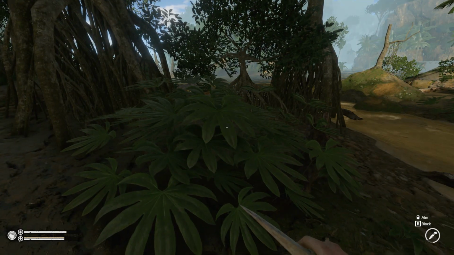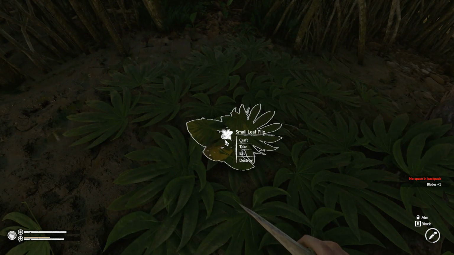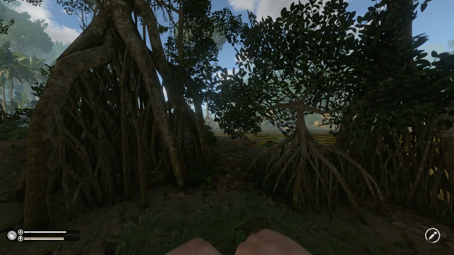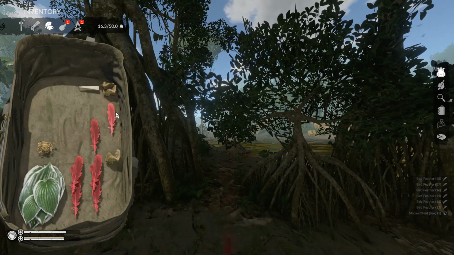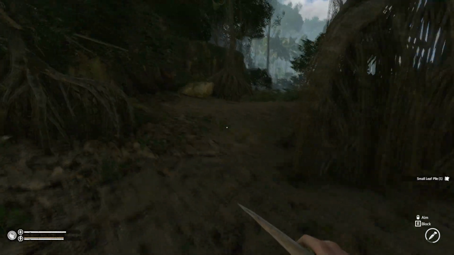The other thing we need to do is get some more leaf type stuff. We've got a small leaf pile right there. As far as our storage space, if I harvest this one, is it already rotten? If it's already rotten, that's fine. We can throw out some of the bird feathers. I don't think we're going to need that many. You can make arrows later on with a bow, but for right now it's not pertinent at this exact moment.